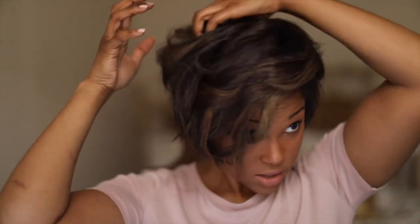And let's kind of push it how I want. Some days I use hairspray, most days I don't. Depends on the weather. If it's kind of cooler outside, really no humidity, I'm not going to hairspray it. I'm just going to let it naturally fall where it needs to go.